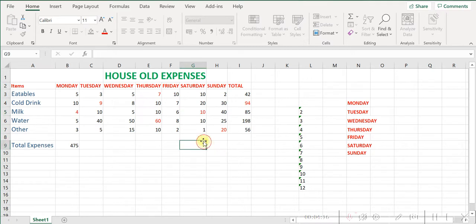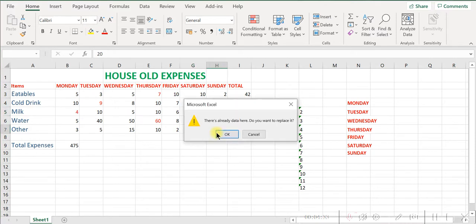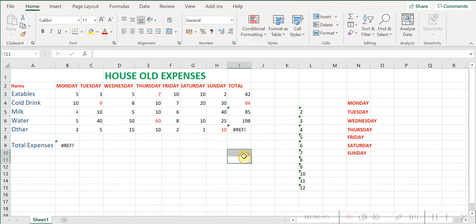So it's very simple. You need to click on this, go on the top border like this, then you might be able to see it changes to a black cross symbol like this. So you need to drag it to wherever you want. Like if I drag it to H7, and there is already data in that cell, then it will ask, there is already data, do you want to replace it? If you want to replace it, then you need to click OK. So it's replaced, and this will occur. You can delete this if you want.